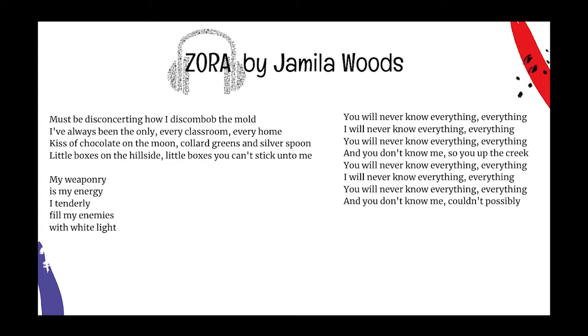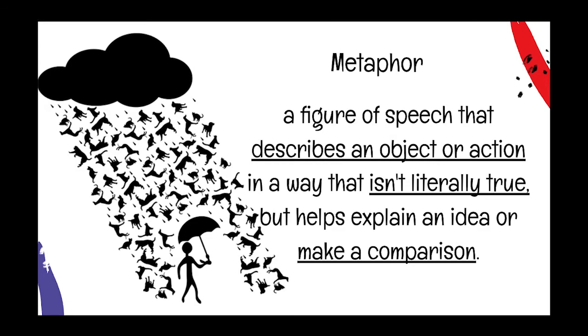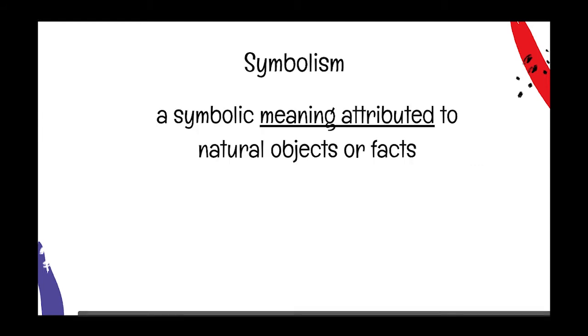Here are a few definitions we'll need to work with. Let's see if we can find examples of figurative language in this lesson. First, a metaphor. A metaphor is a figure of speech that describes an object or an action in a way that isn't literally true, but helps make an idea or a comparison.